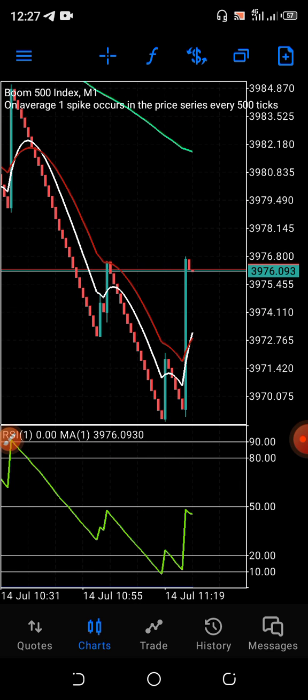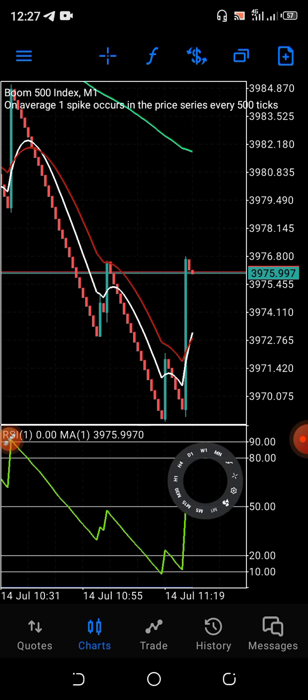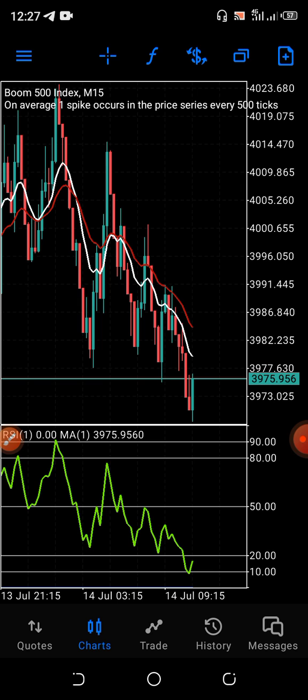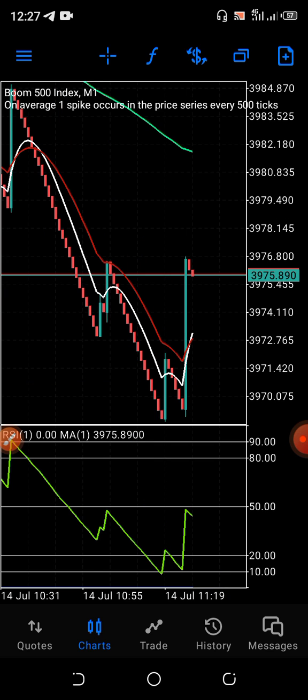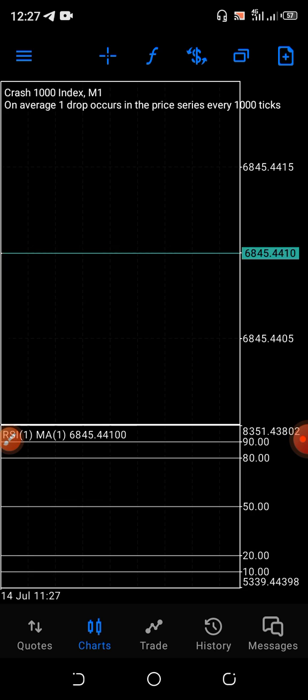Now, anytime you see this green line touch 10 levels on window 1, which is your RSI, please, anytime you see this, you go to your 5-minute time frame and check the position of the trade. If it shows that the price has reached resistance levels, or the price action is going to change, then go to your 1-minute time frame and enter your trade. Remember that everything that has to do with spike or scalping responds to the higher time frame. Now let's go to the crash.